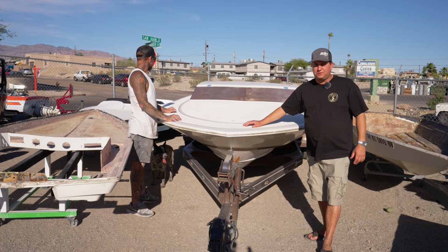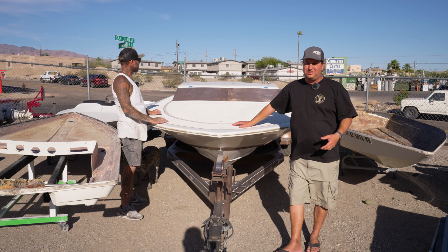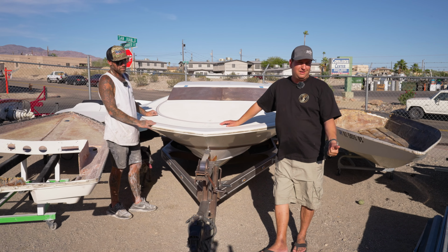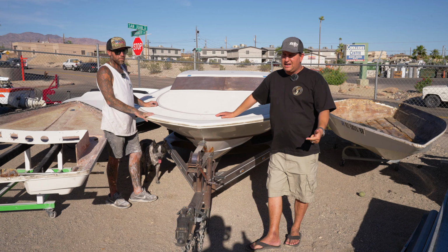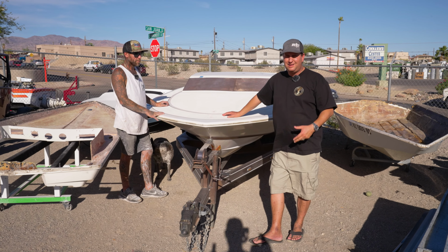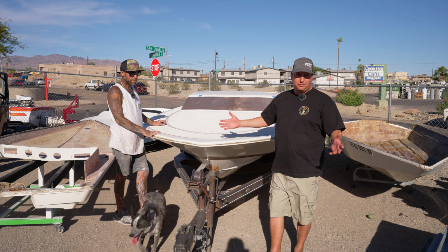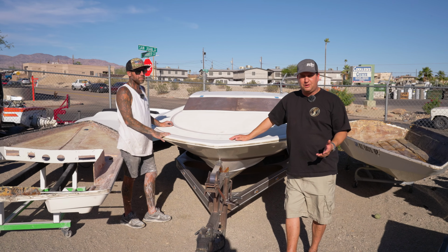All right, guys, so we went through some of the boats here. We didn't go through all of them because it would take all day, but I think you guys get the general point. They can do pretty much anything from keel repairs to scratches, full-fledged accidents where half the boat's missing, they can fix them. And if you want custom stuff, like that Vector deck lid over there, if you want something kind of unique and one-off, they're happy to do that for you too.